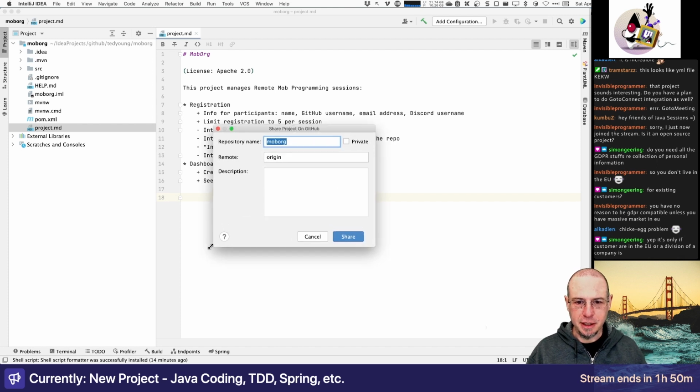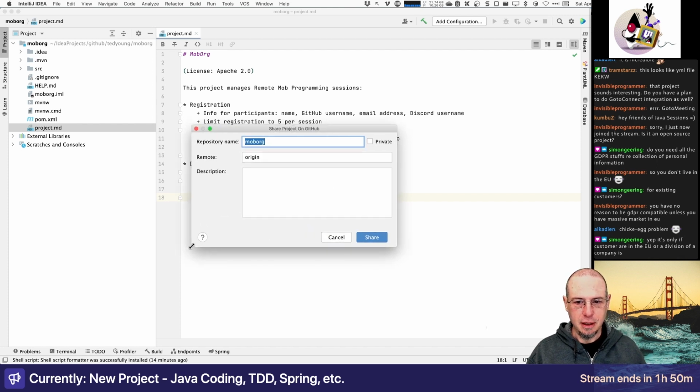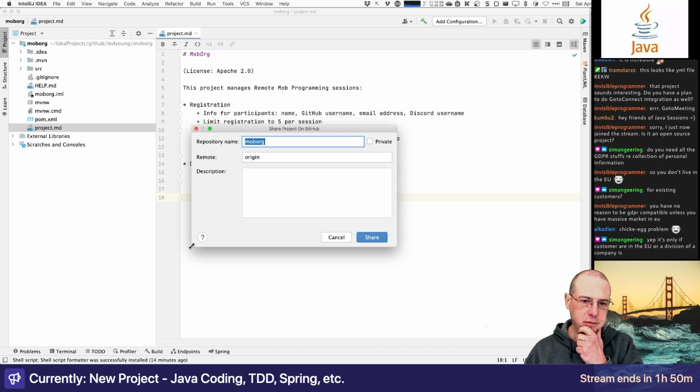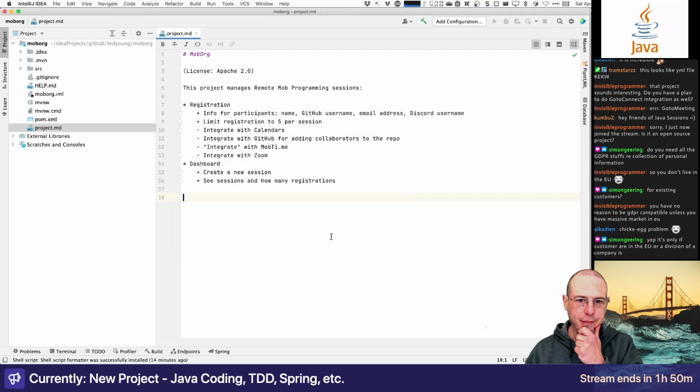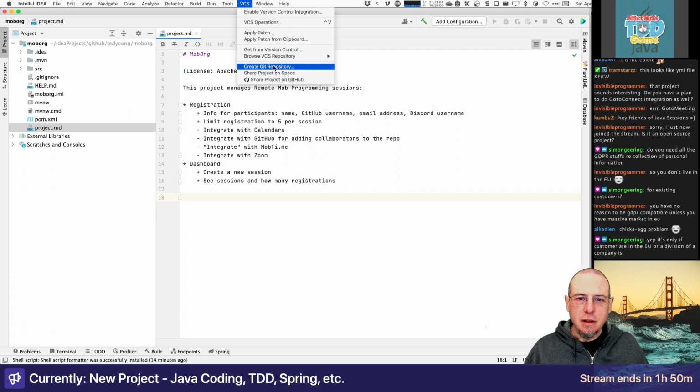And I'll need to add the license file. Make it a repository.